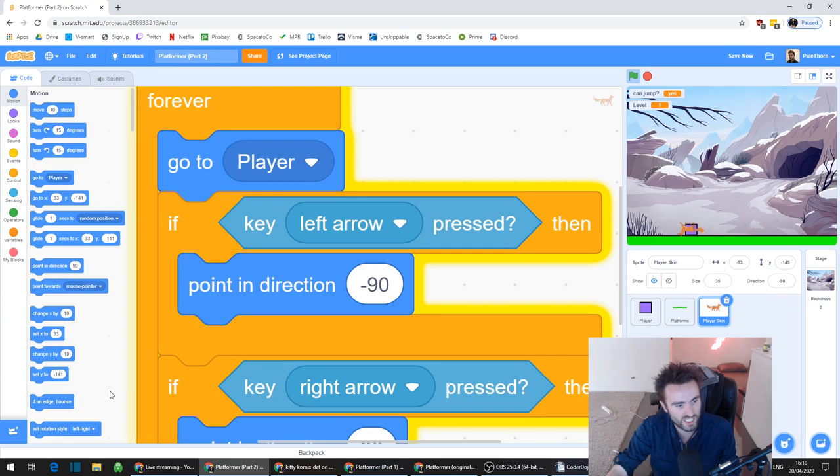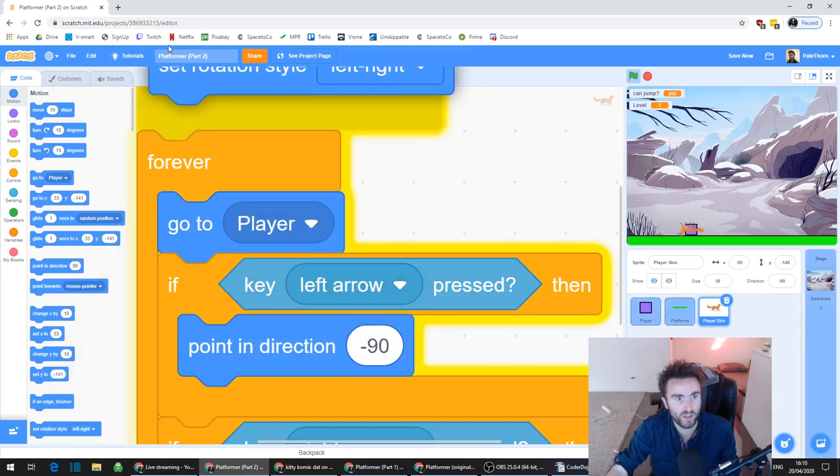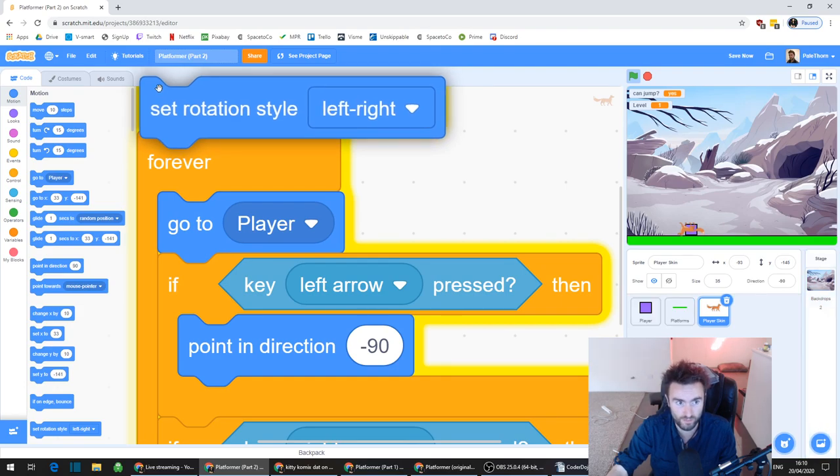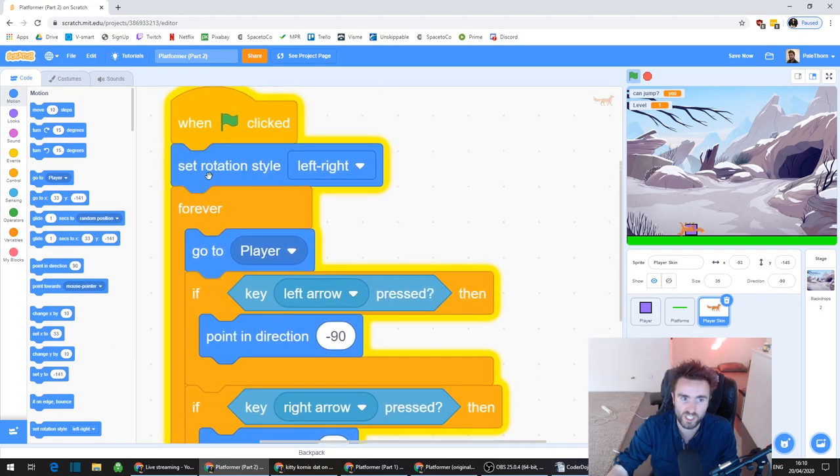Scroll down until you see set rotation style. Get that and put it right above the forever. And we want to set rotation style. We have three options. We want to set it to left-right. Let's see what that does. Okay, so we've got right, we've got left, and that's much better now. The fox is looking left and looking right. In your case, it's probably something else. You've probably chosen a different character for your skin.